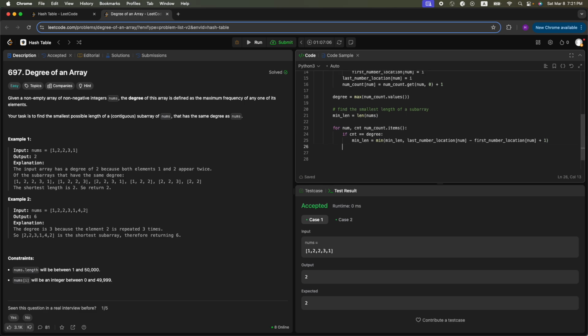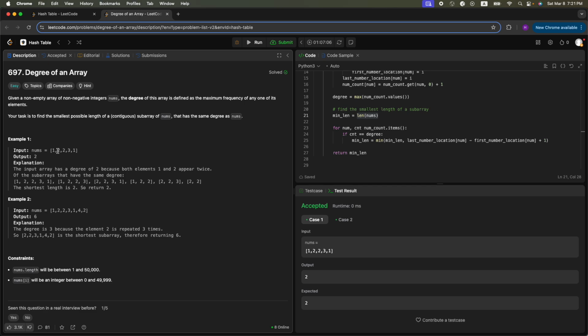And if I work through it a little bit, it will detect number 1 because it has the degree, and the first index is 0, the last index is 4. 4 minus 0 plus 1 is 5, which is the same as the original array length, so it doesn't change. And it will detect number 2, because number 2 also has a degree of 2.